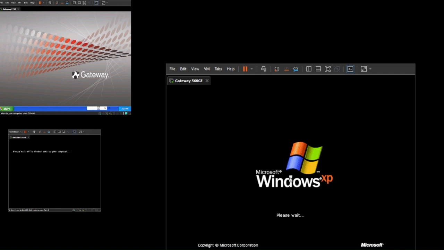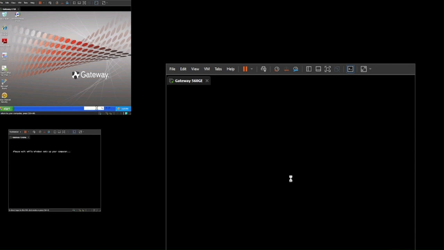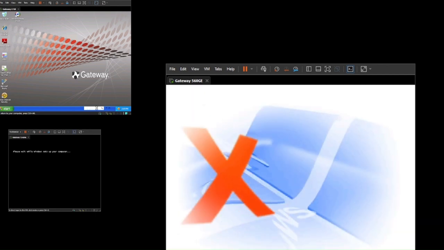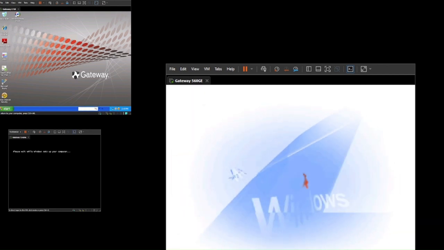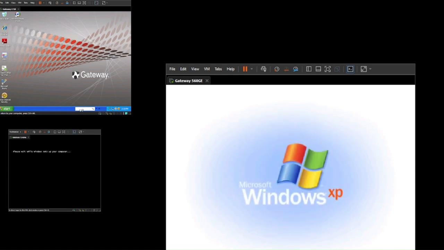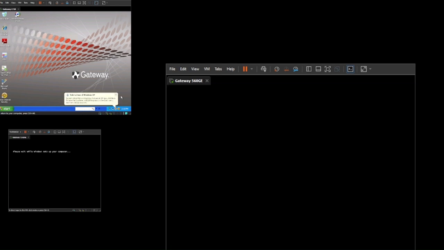I can already see right away we have the Google Desktop program, which puts the search bar in the Windows XP taskbar. It doesn't do this in Vista. It only does it in XP.